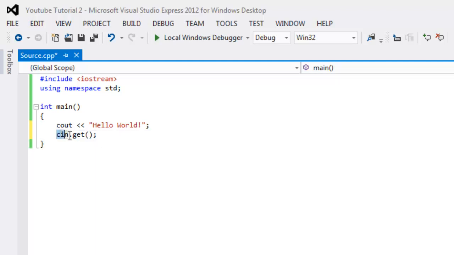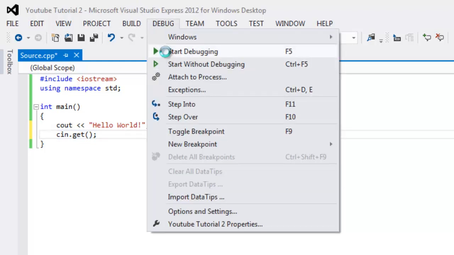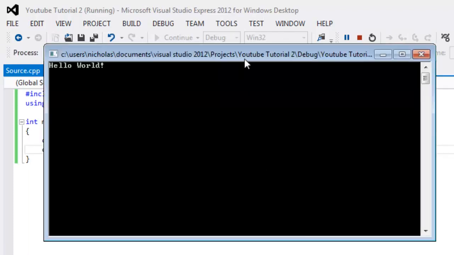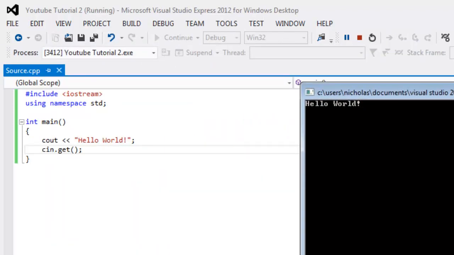Now this is basically going to wait until the user presses enter before the program exits. So let's go to debug and start debugging and build. Now this time the program is going to execute, but it isn't going to close off. It's going to wait until the user presses enter. So as you can see, the program executed successfully, and if I press enter, the program is going to exit.